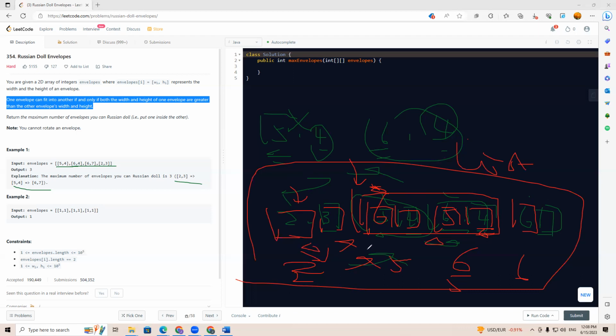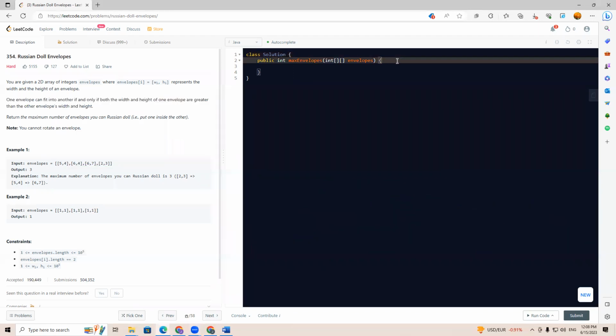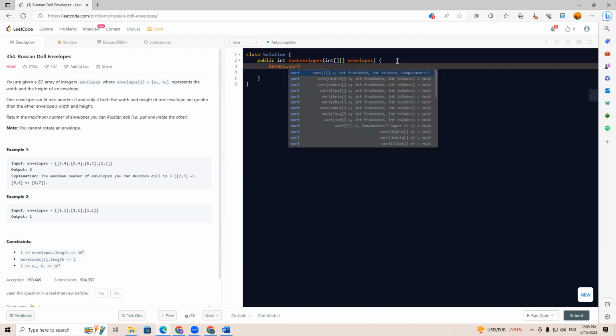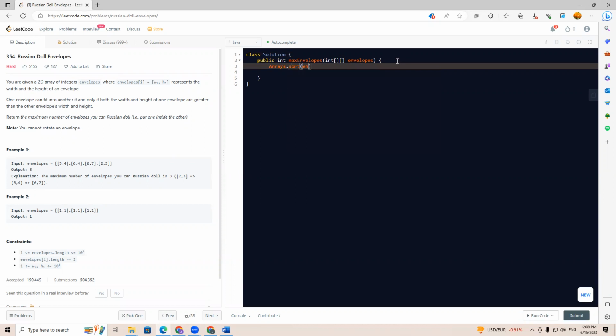So let's write code for this. We are going to sort these envelopes arrays, sort envelopes. We are going to have a and b. Let's start with index 1 first, the second dimension, right?